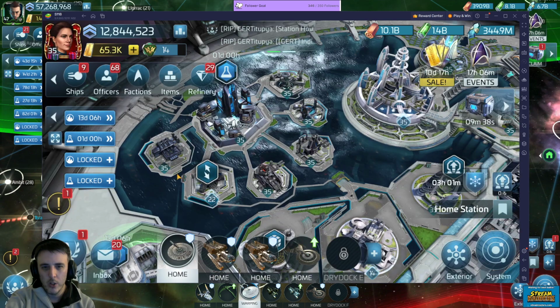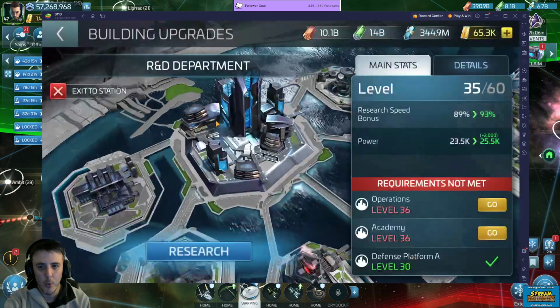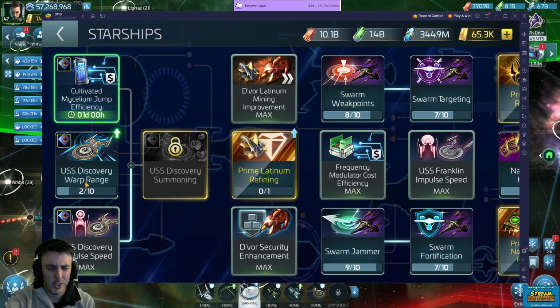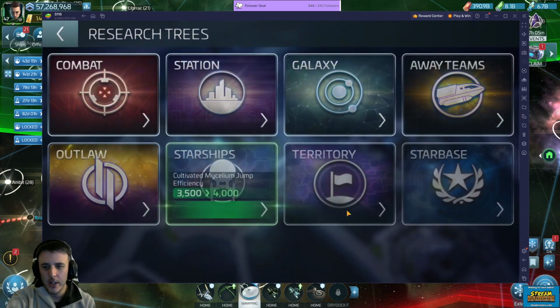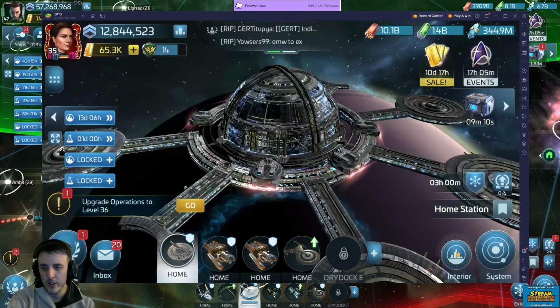So that way when your research for your discovery is at a certain point, and I did just do a research recently, either improving my efficiency or improving my warp range, one of these. So this is tier 4 out of 10. This is 2 out of 10. And when these two things were sitting at that level, and I tried to use my discovery, I get an ever so fun error message.